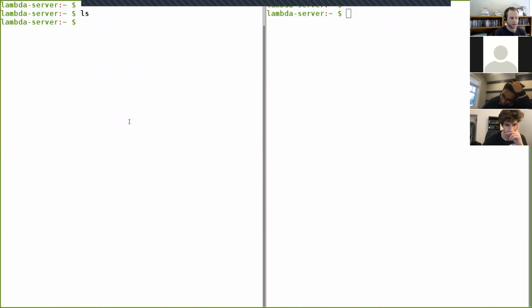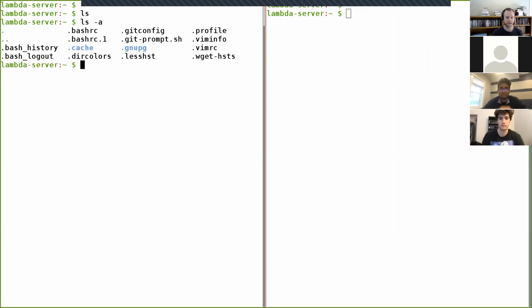Okay, so I'm back at my terminal window. ls, there's nothing here. All of the commands in a Unix environment accept what are called command line arguments, which is typing something after the name of the command. So if I do ls -a, the -a stands for all, and it lists all of the files in a directory.